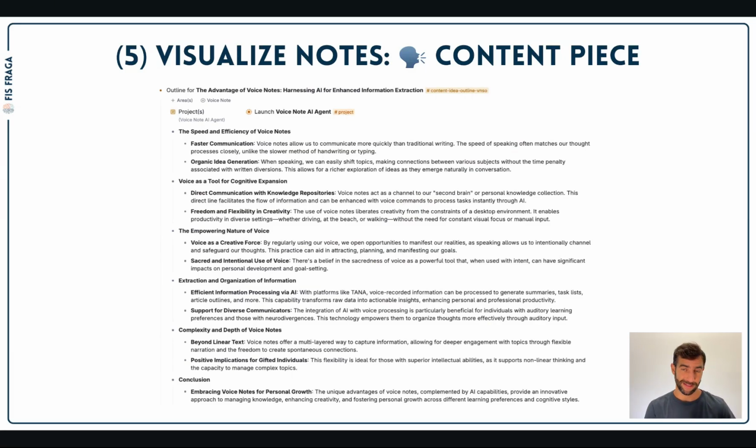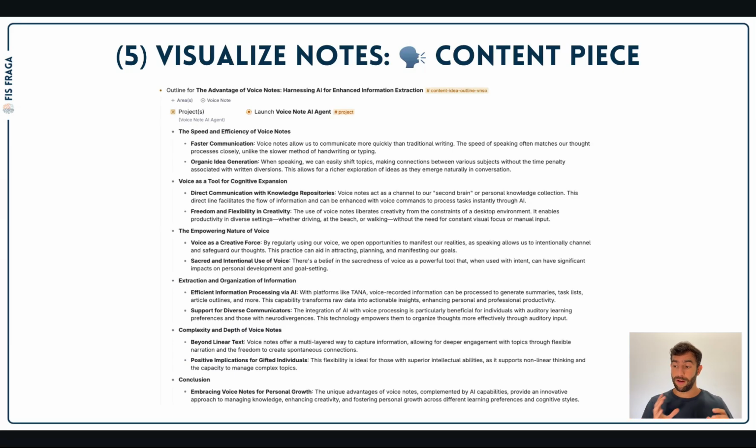And next, this is one of my favorite types of visualizations. It's the content piece. Now, what this does, it gets the entire transcript, and it not only organizes it into ideas, but it reorders different things that you've mentioned such that it fits into a linear narrative, right? So it has a beginning, a middle, and an end, and it follows a thread where your ideas make sense, right? So this is an interesting way to look at your reflections, to organize your notes inside Tana, even if you're not creating content with this, right?